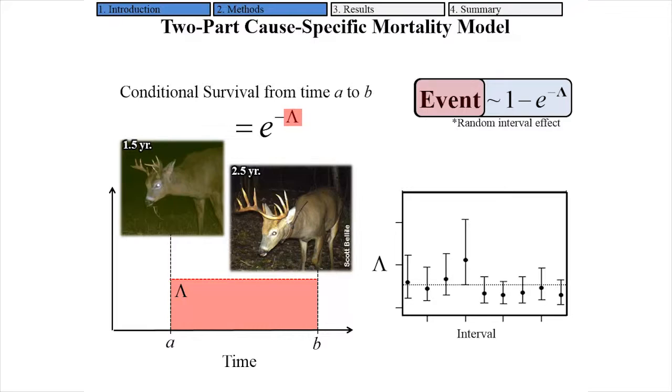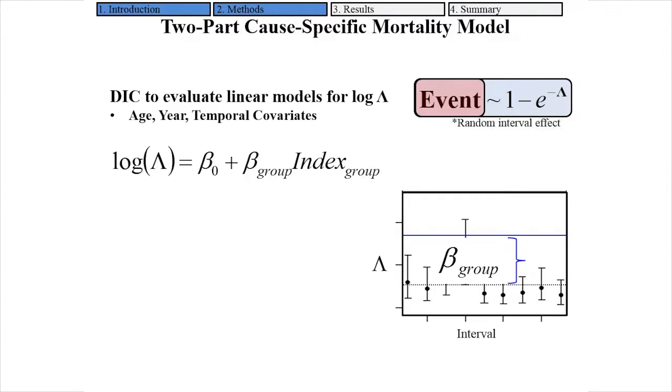So the other nice thing, like I said, this is looking like a generalized linear model. Generalized linear model basically means we can map these ones and zeros and then essentially treat them as if they're normally distributed from negative infinity to infinity. We just take the log of the cumulative hazard and we can look at these linear models. That's really important because if we want to compare hazards among groups, such as I did in the example for males to females, you would just have a beta parameter estimated here and you'd have an index here of a 1 if it's a male, a 0 if it's a female. So you estimate that contrast, that would be your exact hazard ratio right there. And we can look at, okay, does hazard vary across space or time or group and just have these contrast parameters, or also include any temporal, spatial covariates. We have information on individual deer, where they are. How does mortality vary through the year or by individual deer?